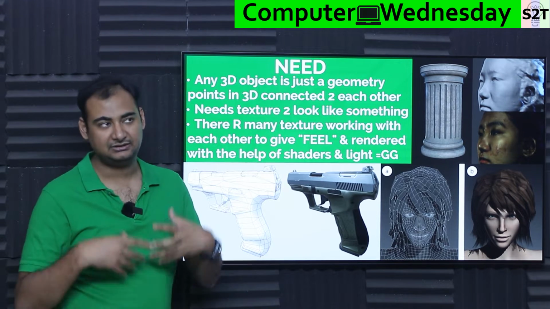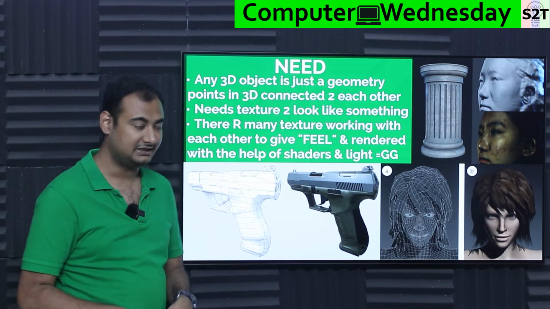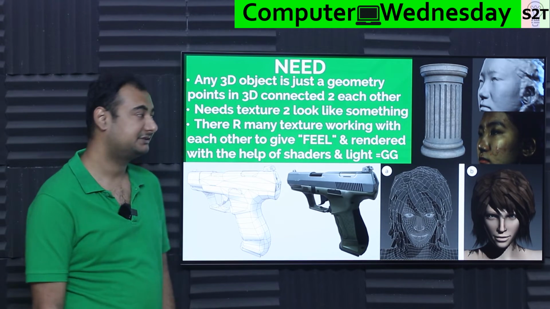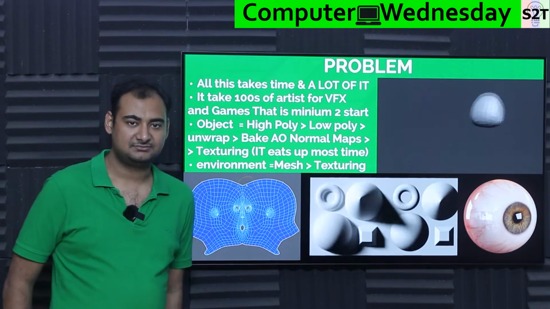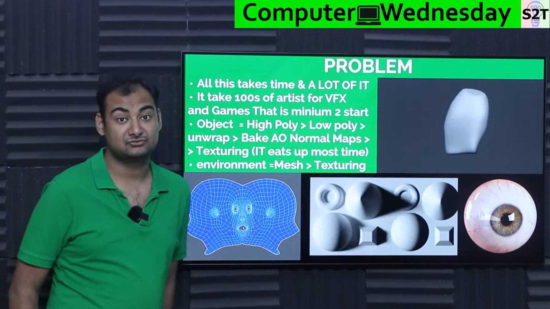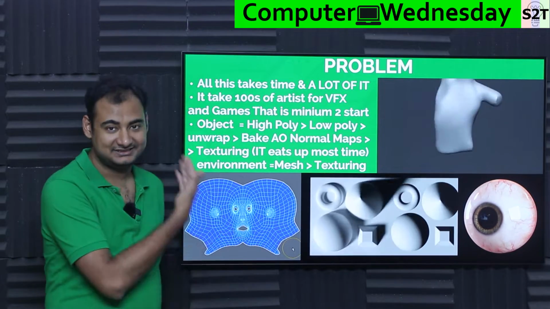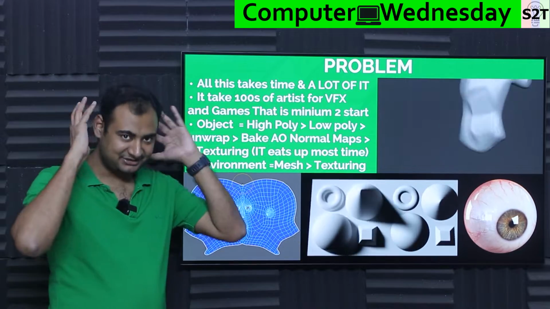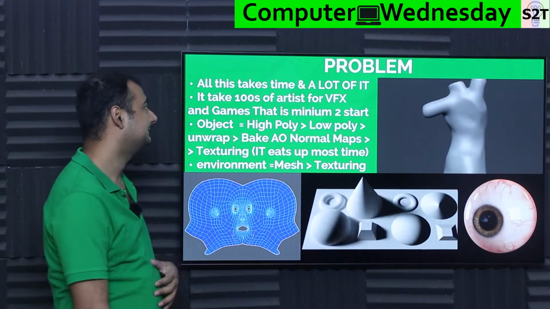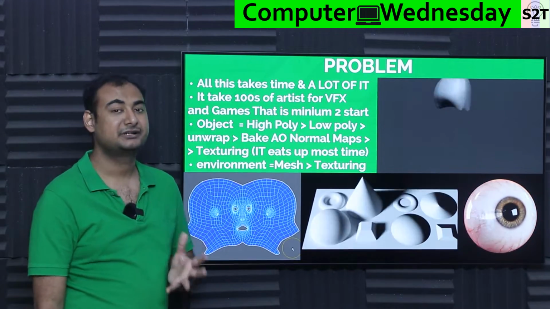Basically anything that you can see that looks like something is textured, and somebody has spent time to texture it. So that's the need part of it. What exactly is the problem? The problem is this puppy consumes time. If you're wondering what the hell this is, well, this is how every in-game character is literally done. So we take the geometry, we have to open it up, and then we paint on top of it. It takes time. What kind of time?